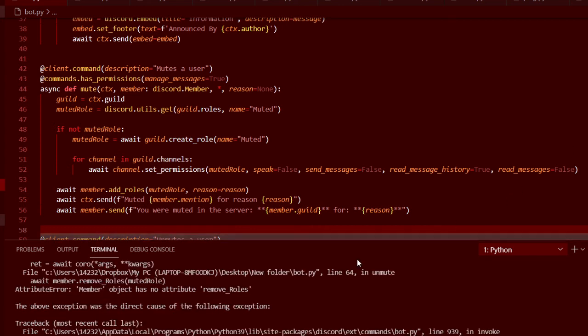Okay, let's see. It's because I probably don't have a role, or Planet 9 doesn't have a role. So let's try. If that doesn't work, then we'll probably know our problem. Okay, doesn't work. It's gonna do the same thing.